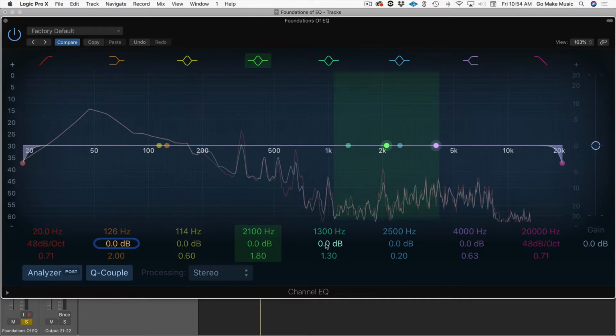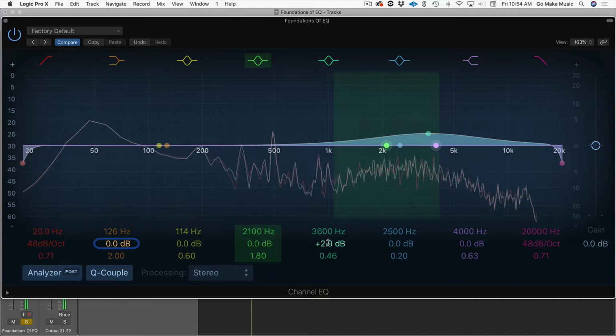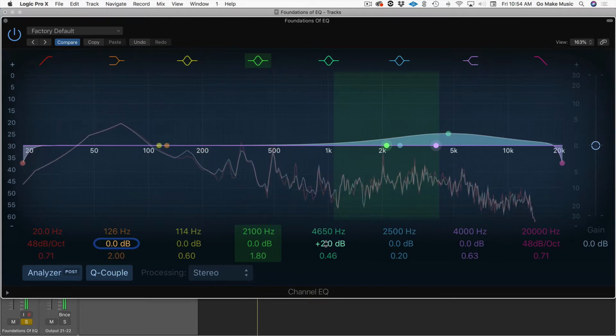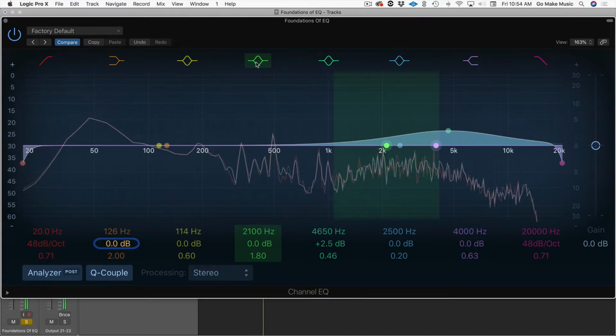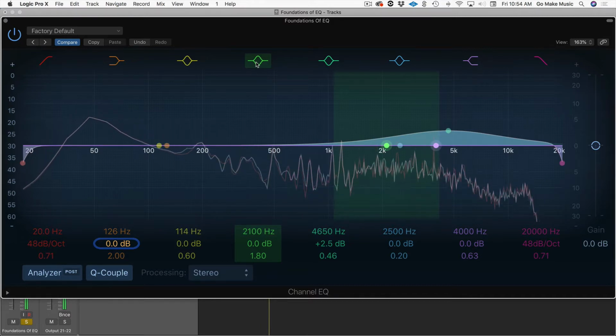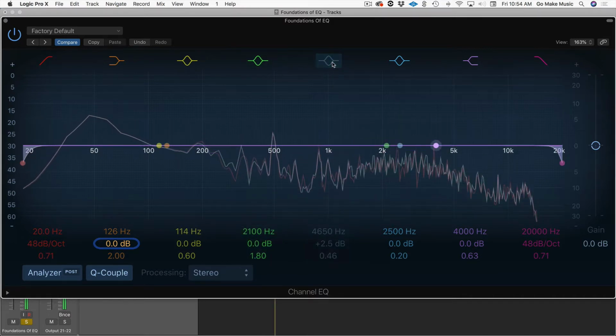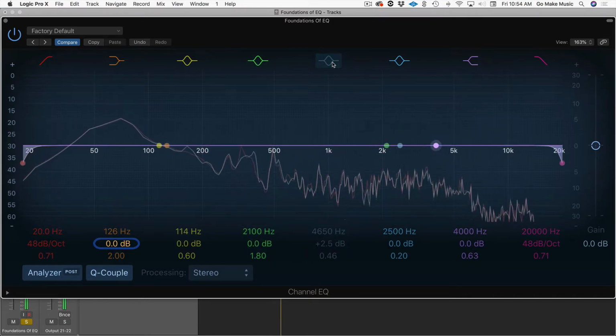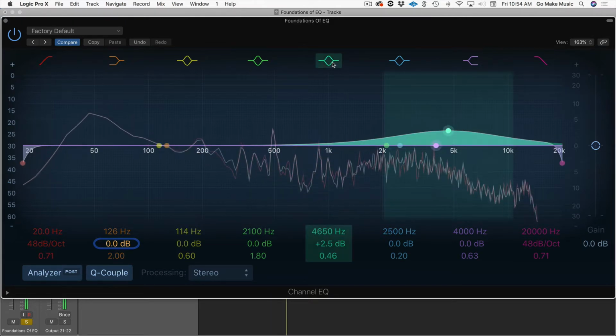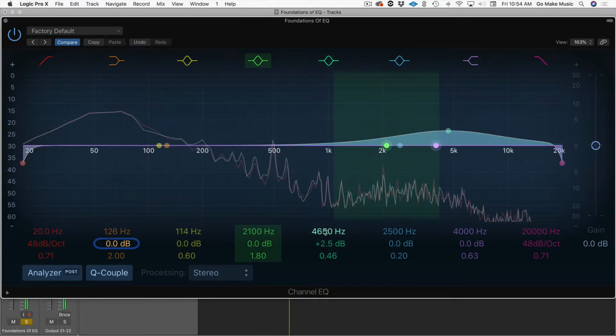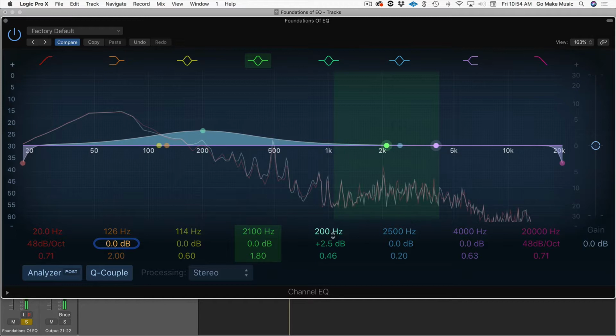So with a parametric EQ, you might be adding a little bit of presence. Right? You might be scooping out a little mud.